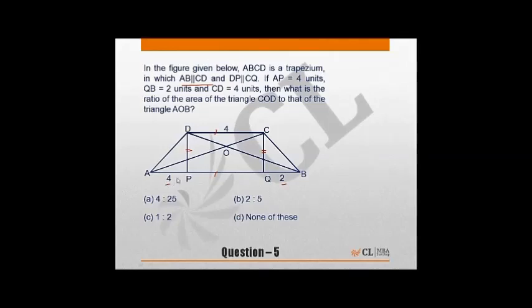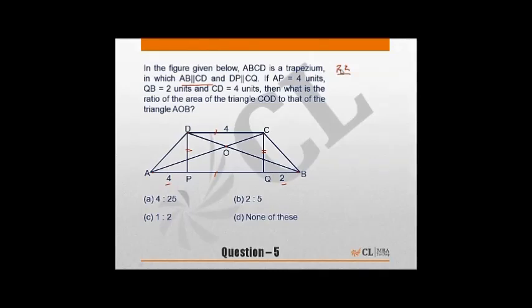What is the ratio of the area of triangle COD to that of triangle AOB? Okay. Geometry is round 2 for me. The reason is that I am not very strong in geometry. I take a little time to understand and then get to the answer. So anything which I take time in understanding or solving, or that is calculation intensive, is straight away round 2 for me. But for you, if you are very comfortable with geometry, it is a round 1 question for you.